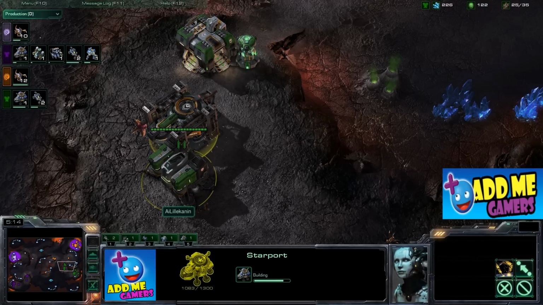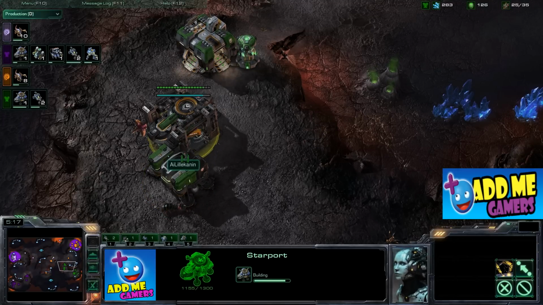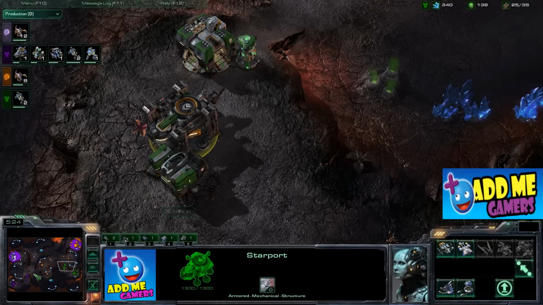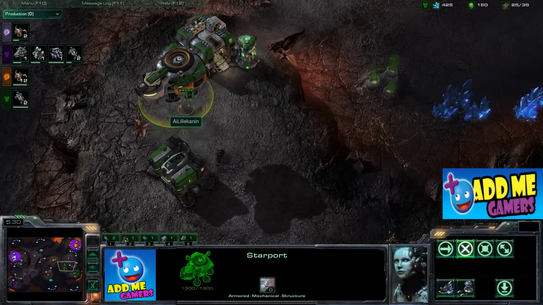So it's going to be probably medevacs and probably bio heavy, but really interesting to see. He might throw in a couple of Ravens, so really it does depend exactly on what strategy he decides to pick. You know, in a couple of seconds now we should see exactly what's going on.